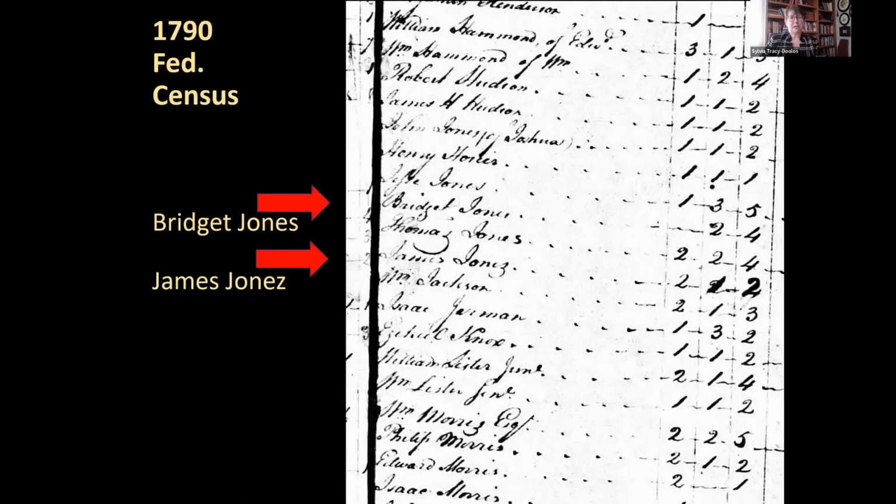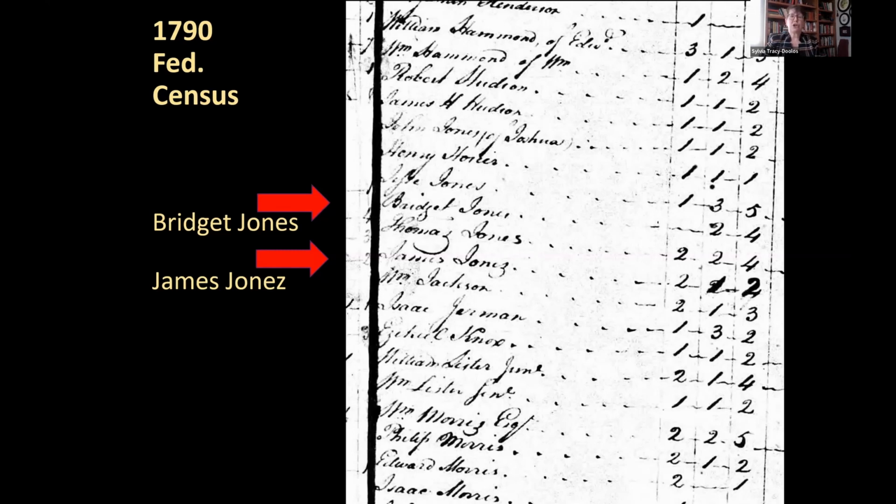I like to start with this image, not because the 1790 federal census necessarily gives us a whole lot of great information of genealogical value. We don't have parents' names, different things like that. I like this one because I've heard people say women aren't in the 1790 federal census. And of course they are, because they are heads of household.